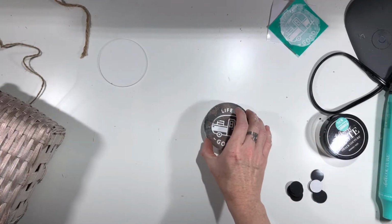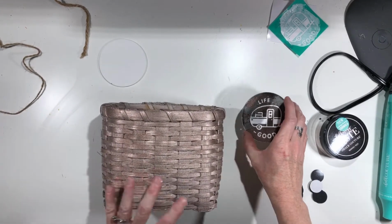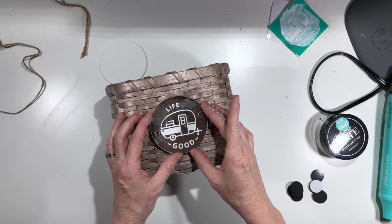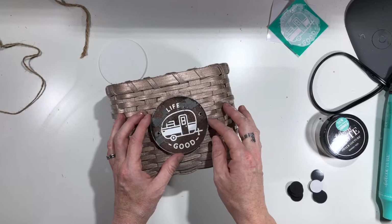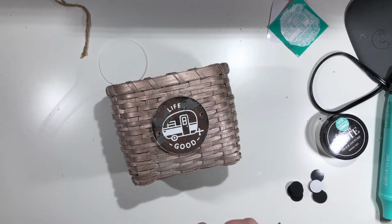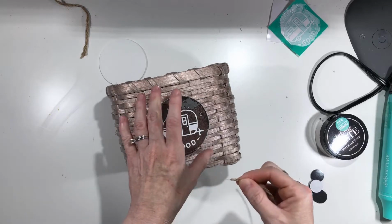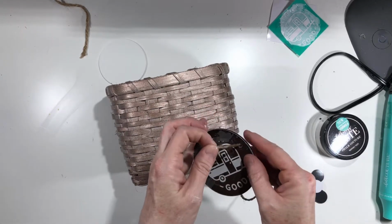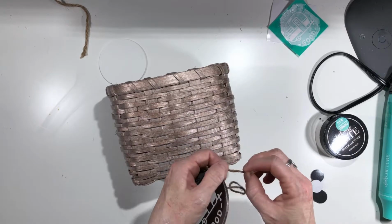Okay, so I'm gonna set that there for just a second. So what I'm gonna do is put this on top, and I'm not worried about how it looks at all. I'm really not a fan of fixing mistakes. I think it just makes it original, unique, sometimes. Not always, but sometimes. So I'm gonna put a piece of jute through here. I'm actually going to tie a knot.